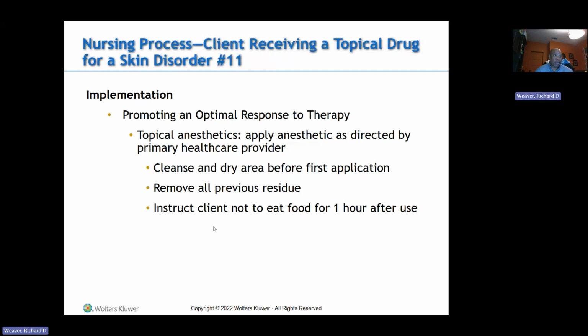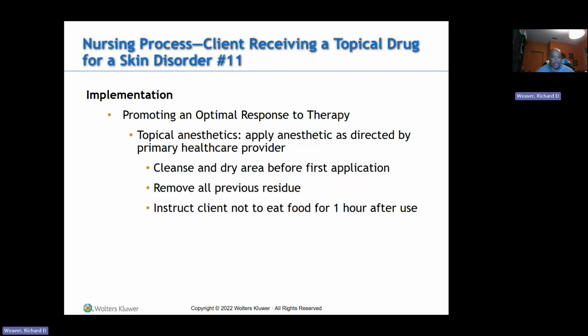And not only that, but most importantly, this viscous lidocaine tends to numb the throat, and so it does impair swallowing. And so we want to wait that hour or more for the swallowing ability to come back. Right? You don't want the patient to aspirate, in other words. So that's mainly what it's about. The swallowing can be impaired with an anesthetic.